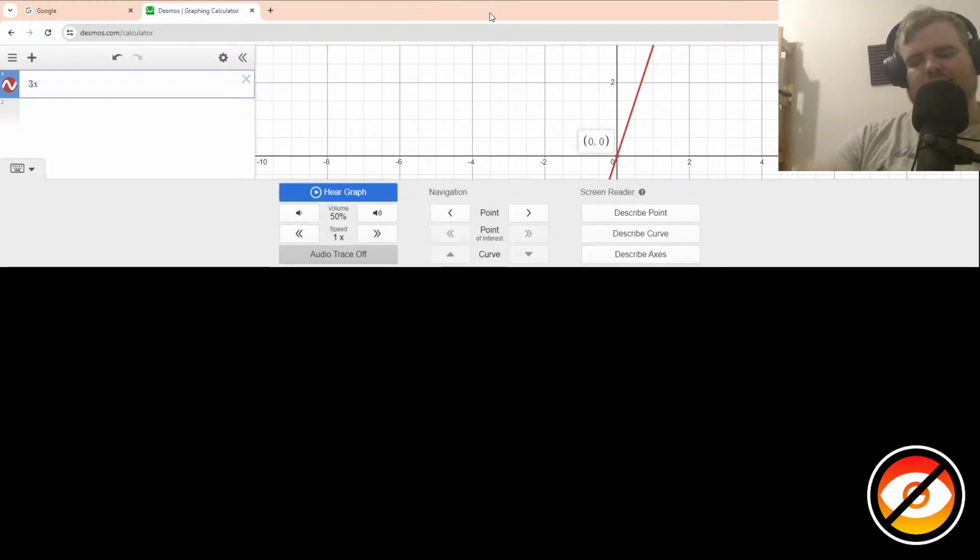Graph paper. X-axis visible from -10 to 10. Y-axis visible from -3.018 to 3.018. Grid lines are visible. One audio traceable curve. Graph paper. Audio trace on. Use arrow keys to navigate. To hear the graph, press H. To disable audio trace, press Alt plus T. Expression 1, 0 and intercepted X 0 Y 0. What do I have to hear? What if I press H? Nothing is happening. X 0.0 and intercepted.